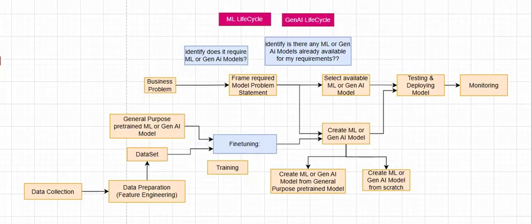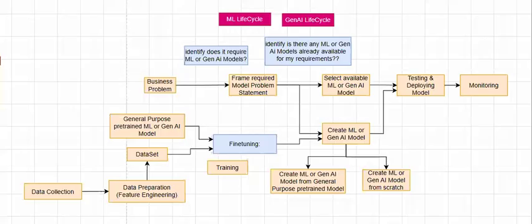That is, how accurately my model is predicting my output, how accurately my model is training, or how much loss is happening while training.